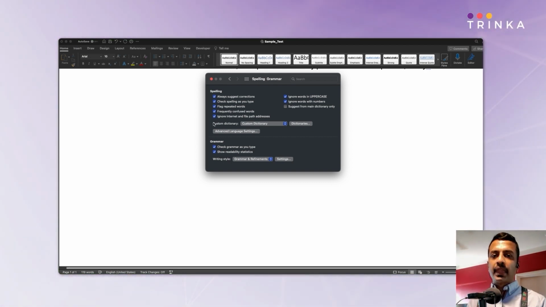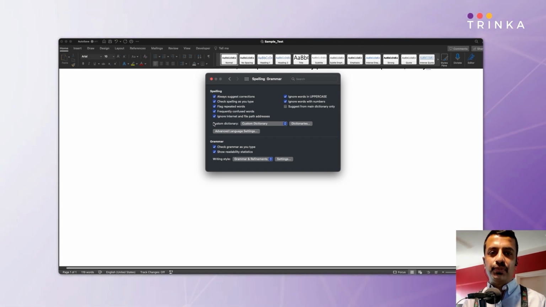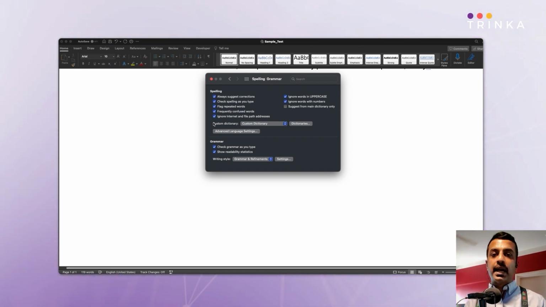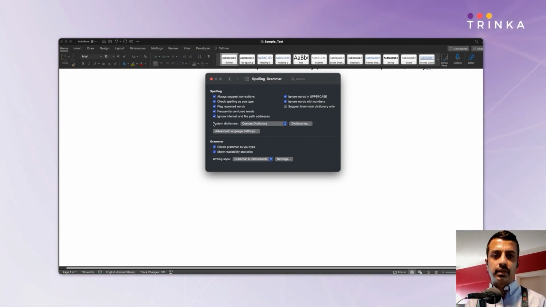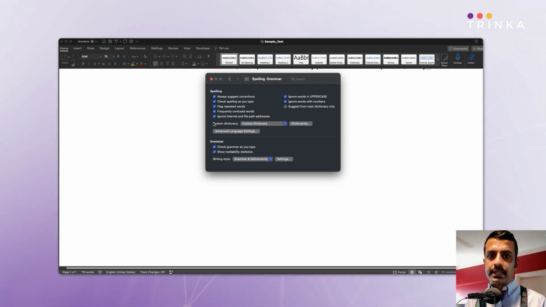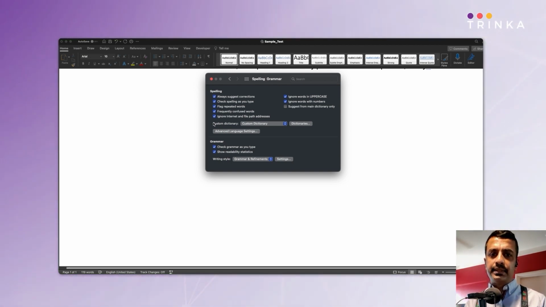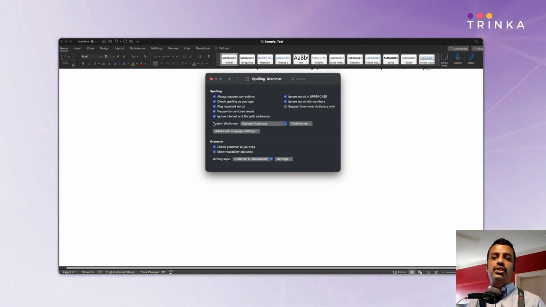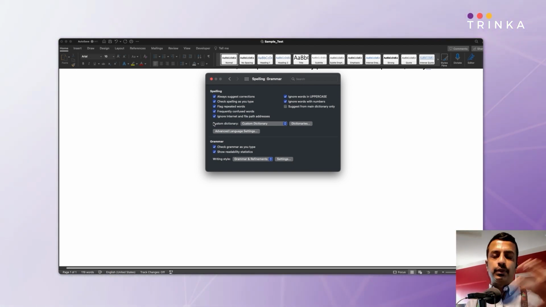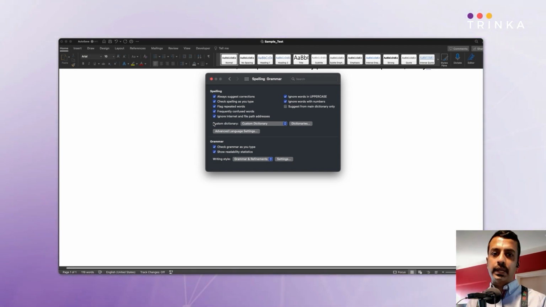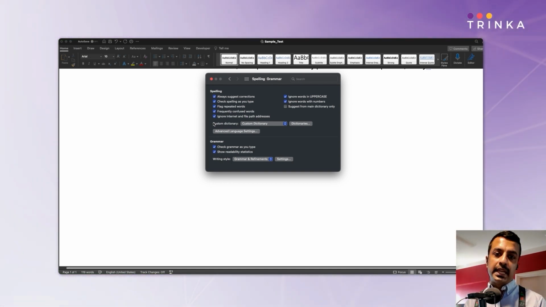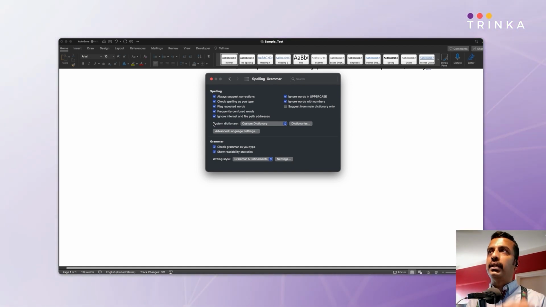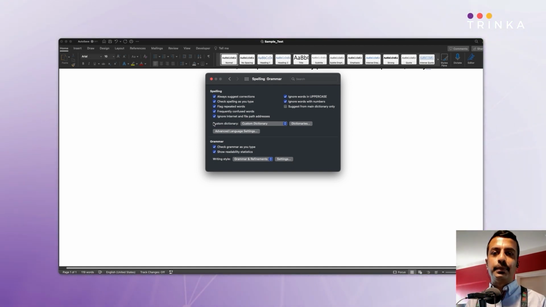Now, custom dictionary. I'm from a field specific, like a niche field, which is orthopedic surgery. Suppose I deal with a lot of documents where some specific procedures or surgical procedures, or let's say prostheses or implants or some kind of material is being discussed, and I don't want Word to think that it's a typo. So I can import a custom dictionary from the internet, if I find it, or I can make a custom dictionary, and that is a totally separate point altogether. But if you have a custom dictionary in your field, I recommend that you import it into your Microsoft Word, so that things will be better for you.